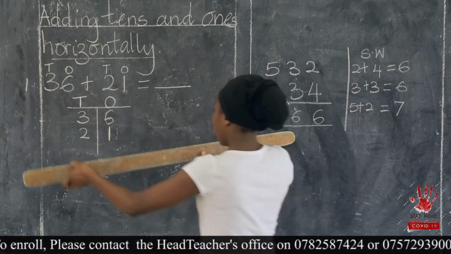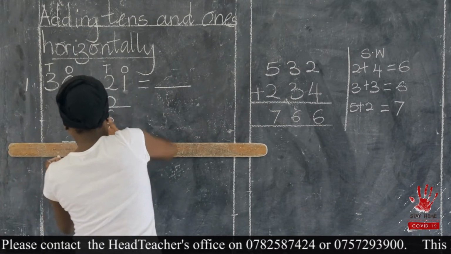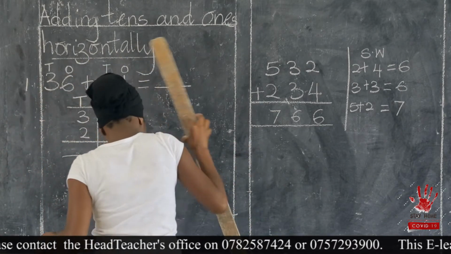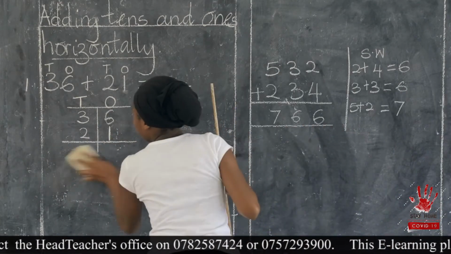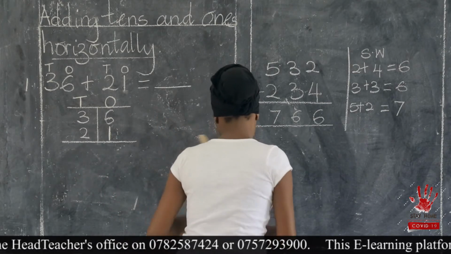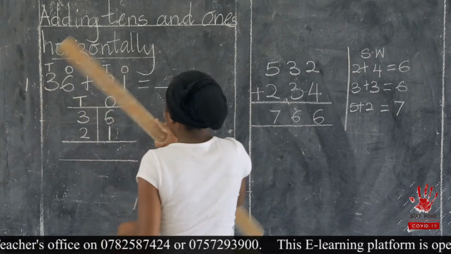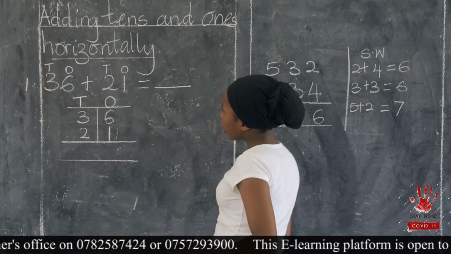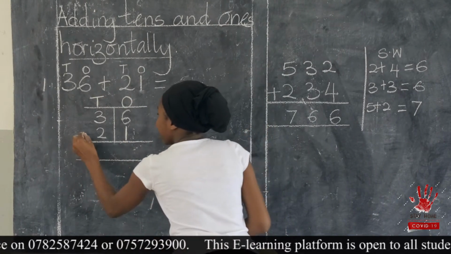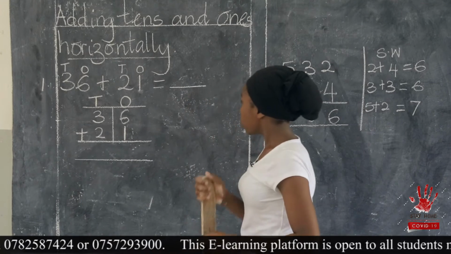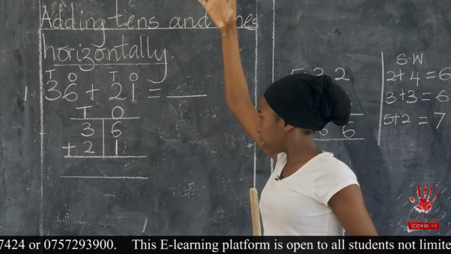Then you get out your ruler and put the equal signs. So when you put the equal signs, you'll now be good to go. And what have we been doing? We are adding. Do not forget the operation sign. So we'll put the addition sign there. So here we are good to go. It's like we've seen this before, adding numbers vertically.